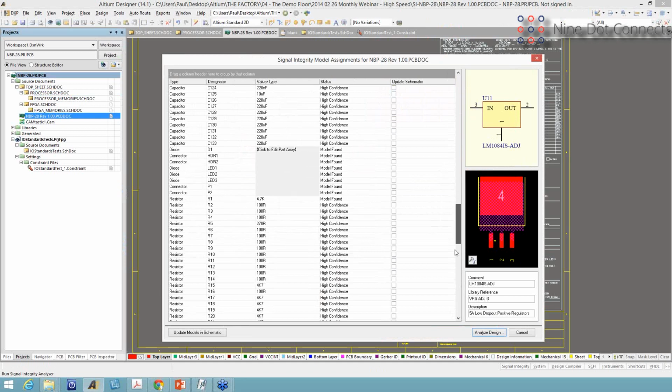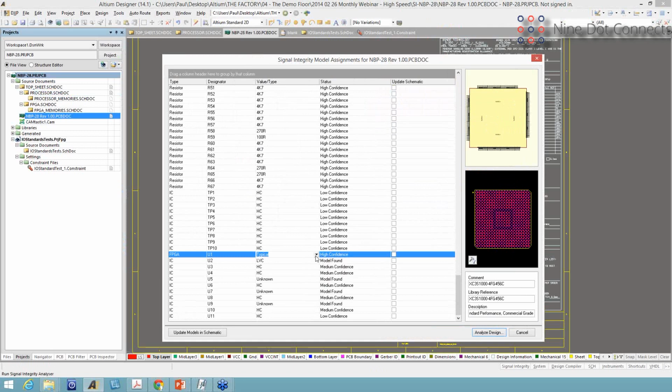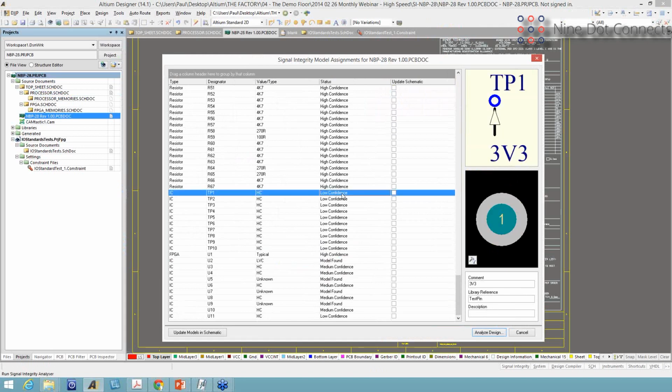Okay? If we go down a little bit further over here, we may have something a little bit different. For example, the FPGA, they actually provide for something like typical, strong, and weak. Okay? So we've got different things. One of the things, we also have something like low confidence. These are test pins, so Altium's not sure if the model it has is the best model for this. So they give you the values, they give you the statuses, and you can also change things too. So if you're saying, no, this isn't high speed CMOS, you can change it to one of the other technologies.